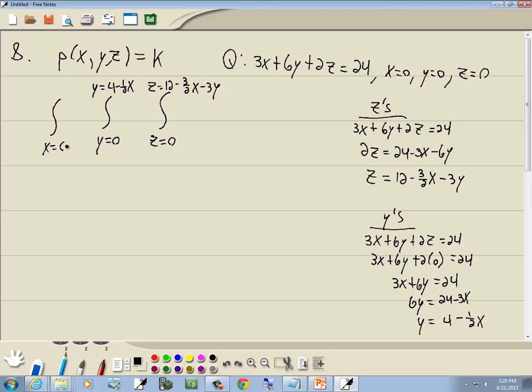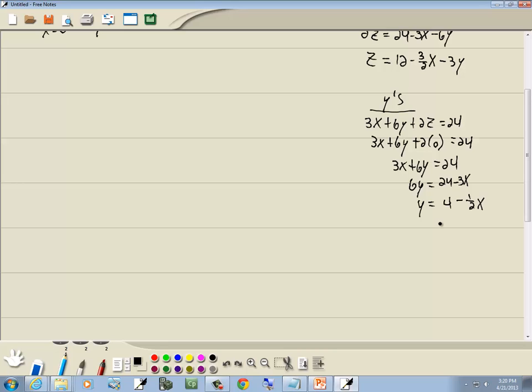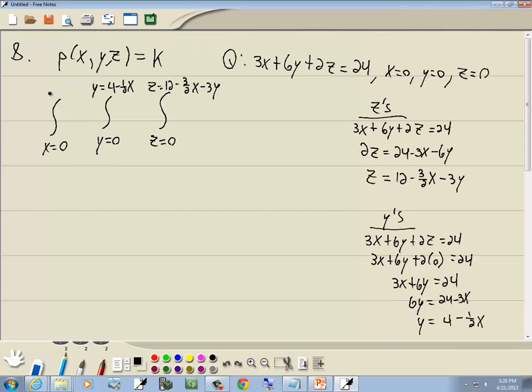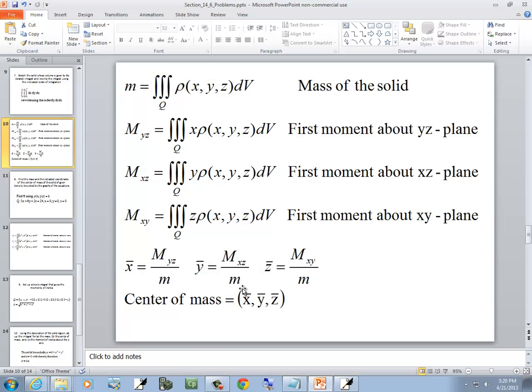And then we'll have x is equal to 0, because this tells us it starts at 0. Now we're working with the x's. Go back to our equation. We got 3x plus 6y plus 2z is equal to 24. This time the y is now gone, and the z is gone, so we'll put zeros in for those. And we get 3x is equal to 24. Divide both sides by 3, and we get x is equal to 8. So this is going from x equals 0 to x is equal to 8. Those are going to be the same bounds that we're going to have in all these, so that works out nice, in this problem, that is.